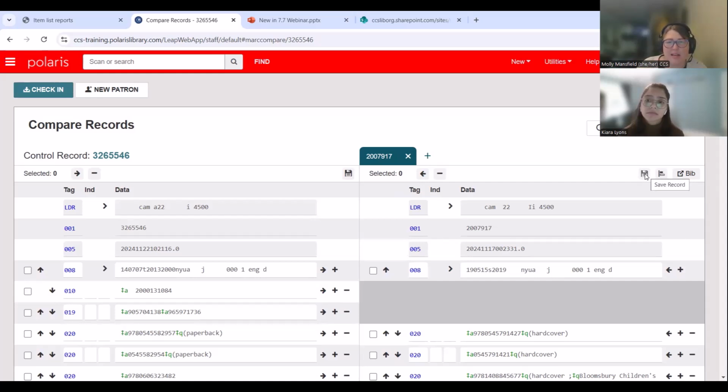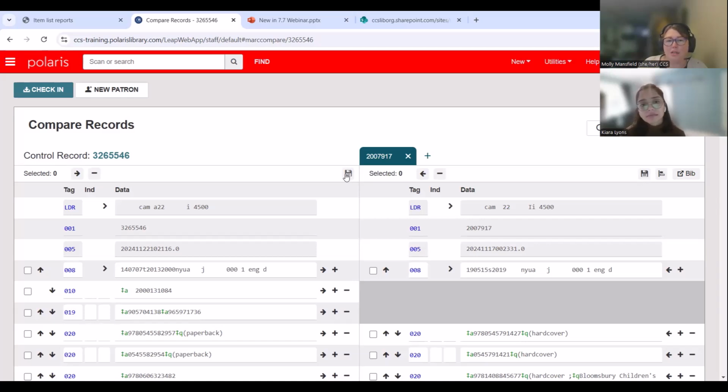And like I said, if you had multiple records open, you could click through them as you go. So you have some options there. And then if you wanted to, like I said, add additional ones, clicking this will do that as well. And once you make changes, you do have to click the save icon in the individual record.